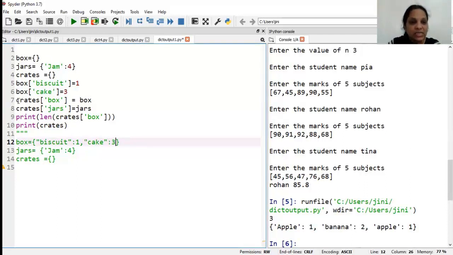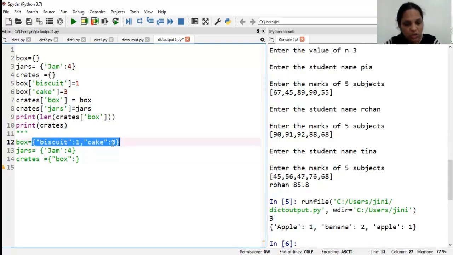Then it says crates. So I'm creating a key called box in the dictionary called crates. And what am I assigning to it? Box. Box is nothing but a dictionary. So whatever is the value of the dictionary called box gets assigned here.